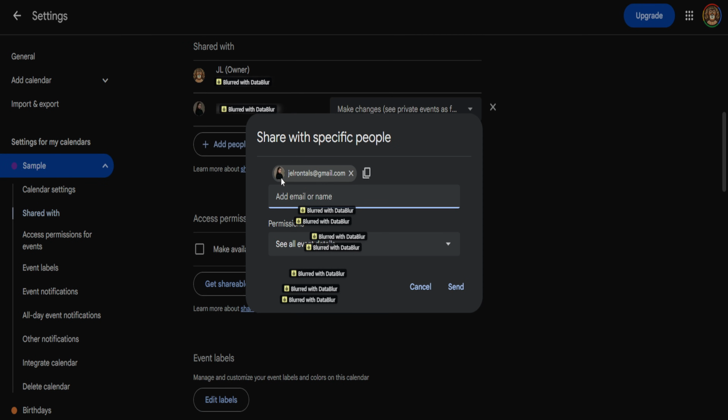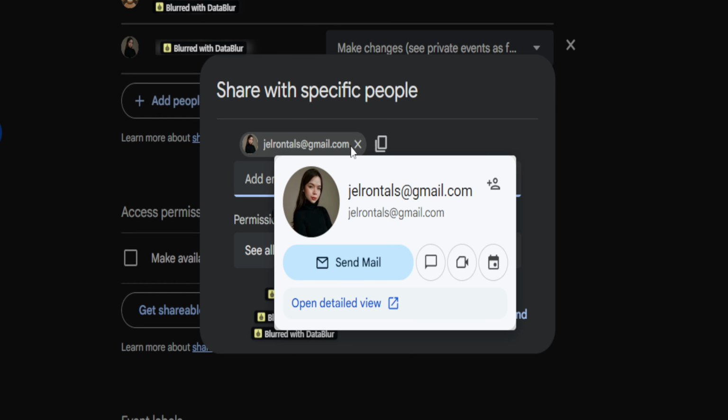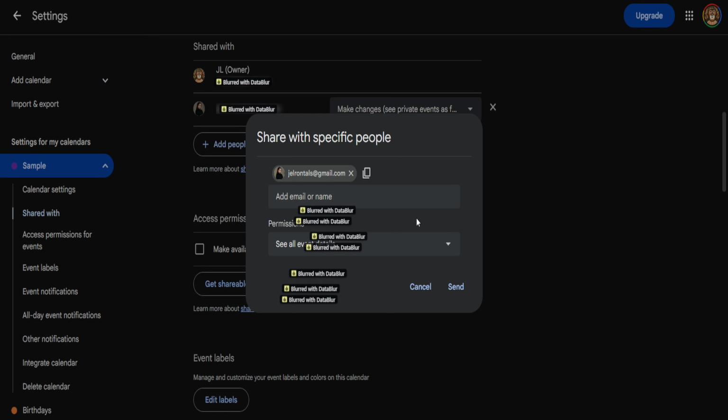One helpful tip is to double-check the calendar name in the settings page before entering the email address. That small pause can save you from accidentally sharing the wrong calendar. Also, if the left sidebar is collapsed, expand it first so you can clearly see the My Calendars section.